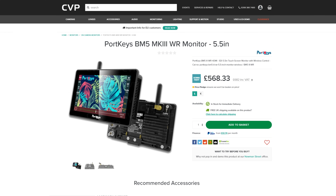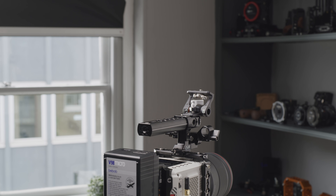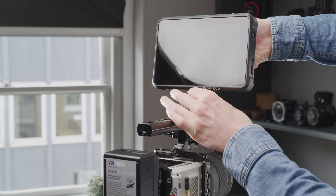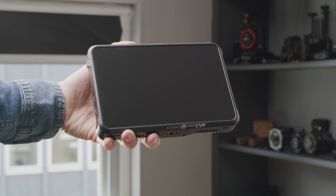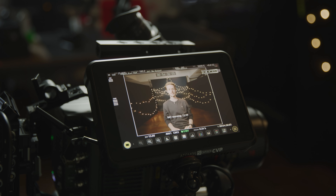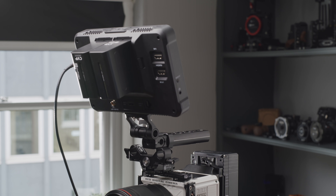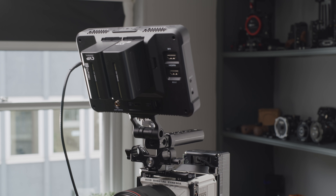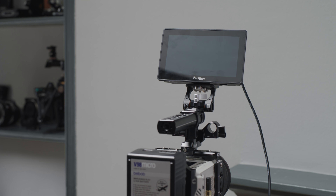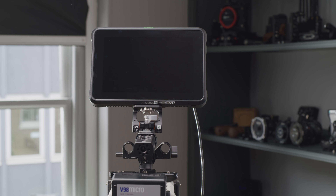Other than the BM5 Mark III, the next best option really is the TVLogic F5A, which is a big step up in price. So a decent 7-inch monitor may be worth a look at if you don't mind the form factor. Atomos have just released their Shinobi 7, which looks to be a really solid option if you're looking at 7-inch monitors. It features a full HD IPS panel with a peak brightness of 2200 nits, HDMI and SDI inputs and outputs with the ability to cross-convert, all at a pretty decent price point. A 7-inch monitor can be quite large if you are planning on using it mounted directly on top of the Komodo, but this will be personal preference.